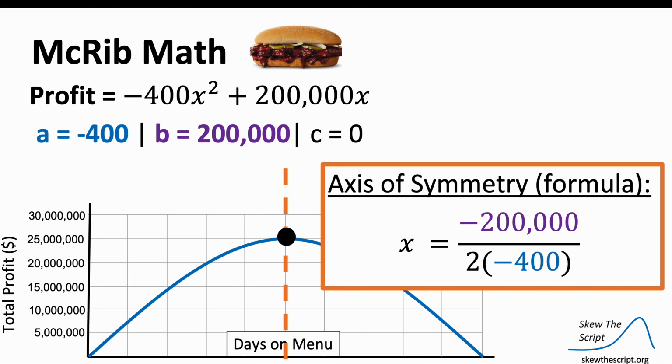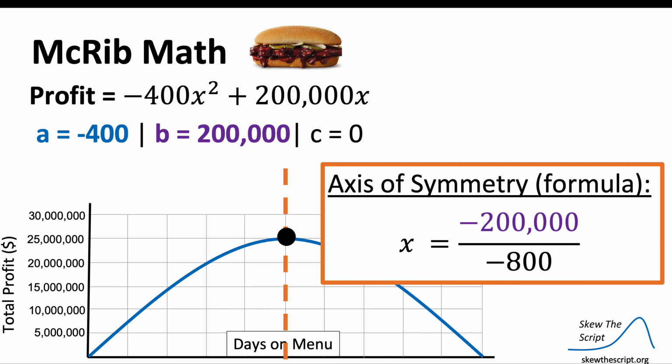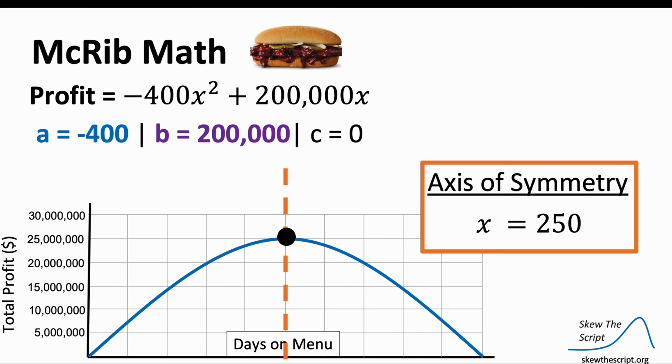So we get negative 200,000 divided by 2 times negative 400. So in other words, we take negative 200,000 divided by negative 800, and you get 250. Notice, after 250 days, that's going to be our maximum profit. Notice, it's a vertical line, so it's x equals. Don't just write 250. That's a point. The axis of symmetry is a line, so you're going to draw a line through x equals 250. And there we have that.